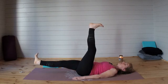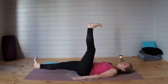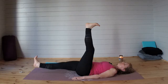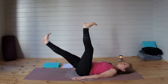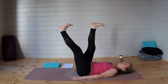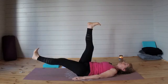Noticing your breath here as you lower that leg. Does the breath become more difficult? See, can you allow it to ease? And bringing that right leg up, lowering the left leg down.